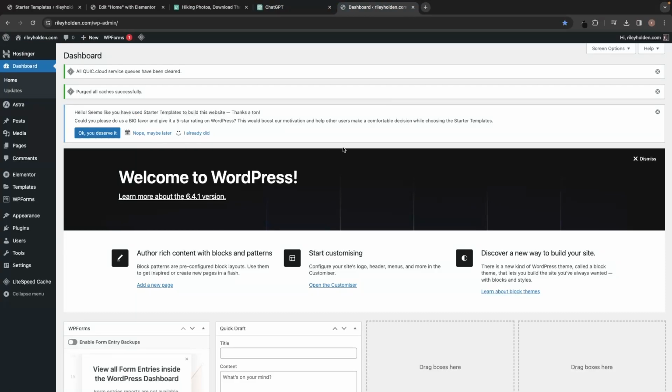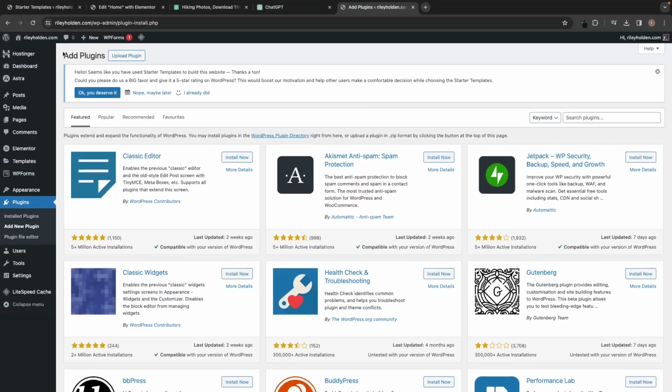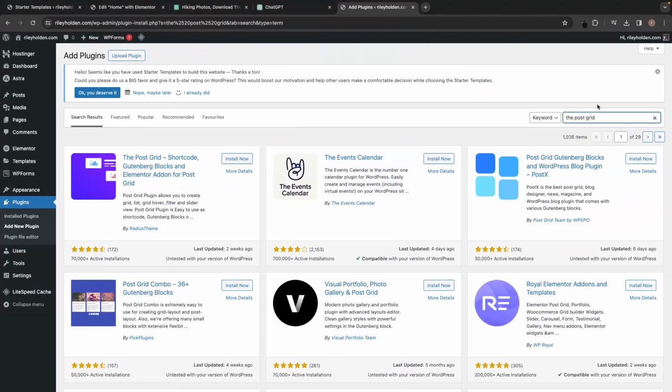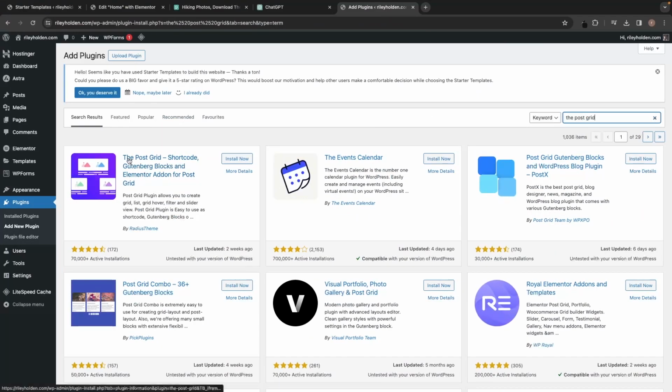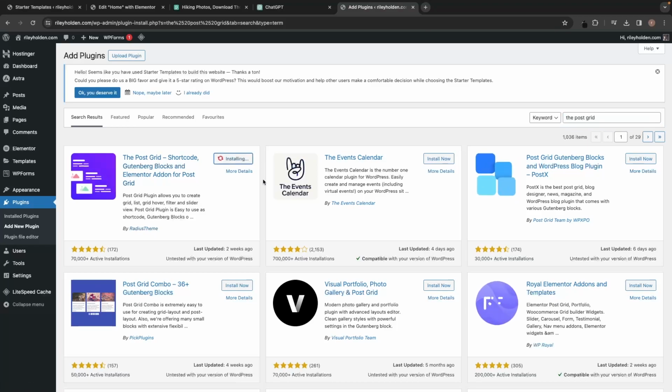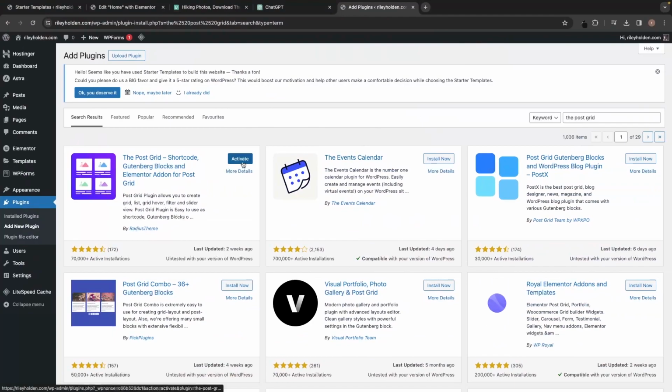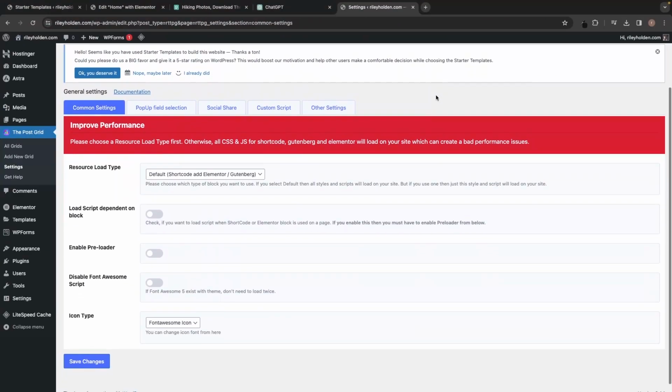We are going to install a new plugin. So to do this, we once again want to go to plugins on this left-hand side and click add new plugin right here. Once the WordPress plugins dashboard opens up, we just want to go to this search box right here and search for the post grid, just like this. And then once this loads up, we want to go for this one right here, the post grid by radius theme. So just click on install now, and that is going to go ahead and install. And then once that is installed, just click on this button to activate this. And it will then take us over to this page.